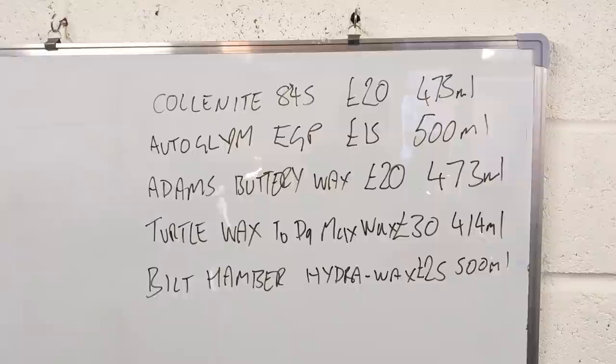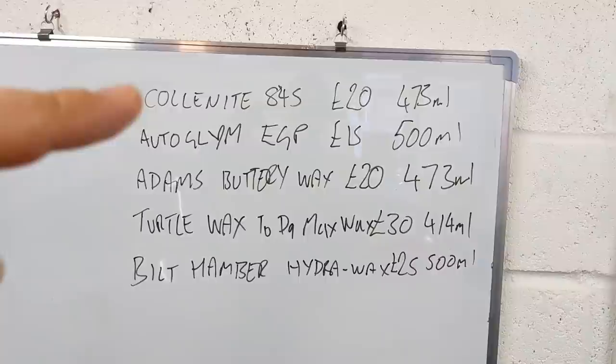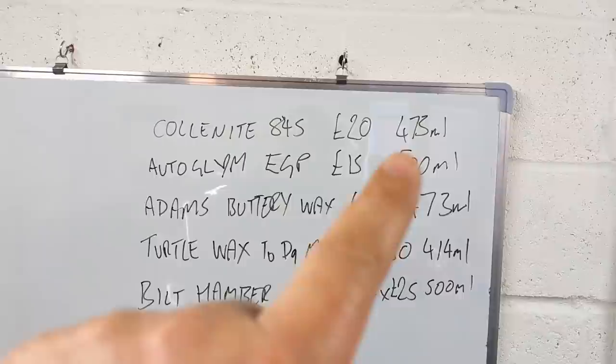Now, let's go on to talk about price, because we always talk about price when we talk about detailing products. Here are some very similar products. Waxes. Colonite 845. That's an old stalwart of an insulator wax, which is a similar sort of product. 20 quid for 473 mil. It's American. It's got these crazy conversions, but we're doing it in mil.